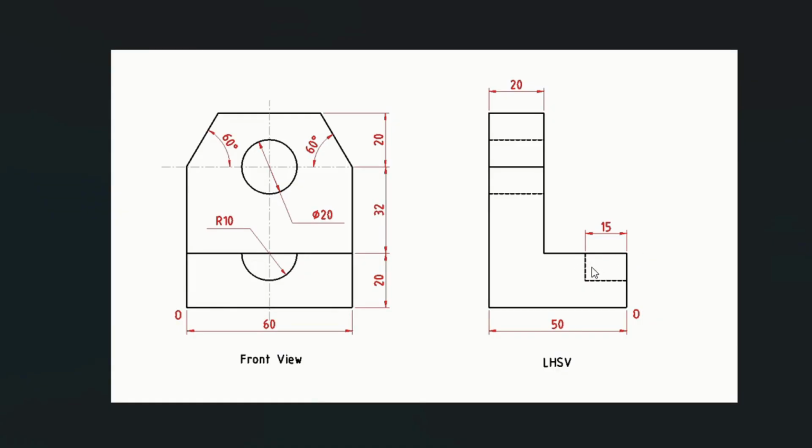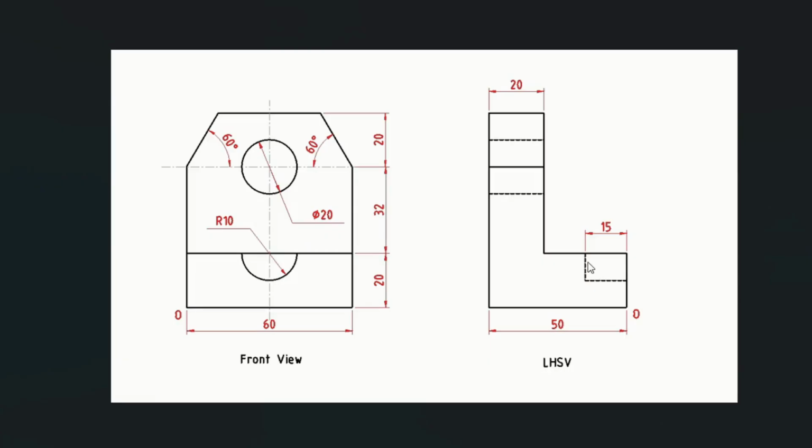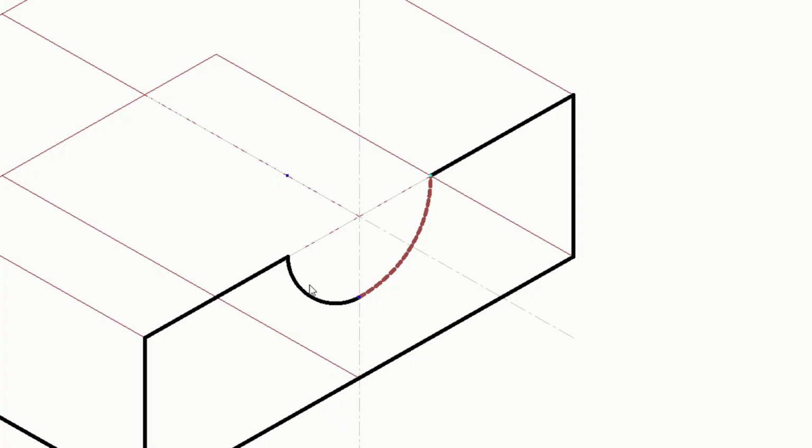Now in addition to that, we have to note that the depth of it, that means the y direction, is 15 mm. What we'll have to do is take this center and measure 15 mm in y direction. We have to locate the center for the other part of the arc, which is this part. We have to draw it. Then we'll have to see what part of the object would be visible.